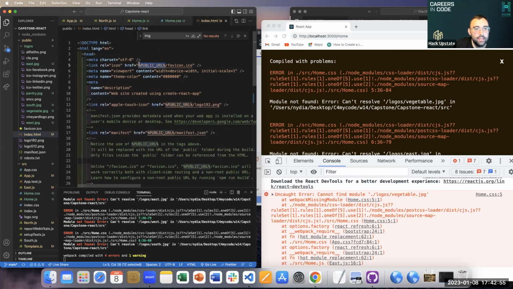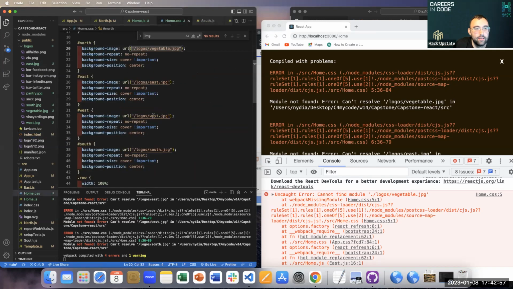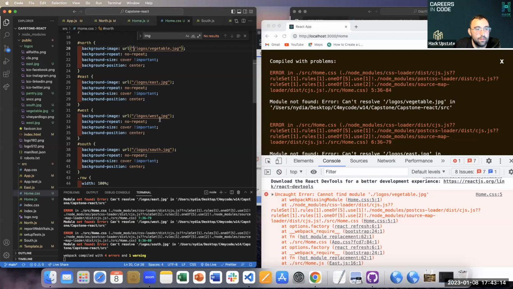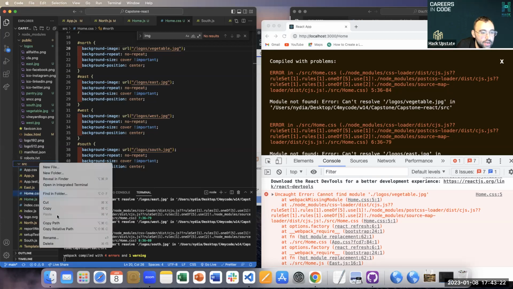Let me try this. Can I put that in? I don't think that's the right answer either. No, that's not right. Module not found. There's something. Maybe those have to be in your SRC folder. Let me try that.